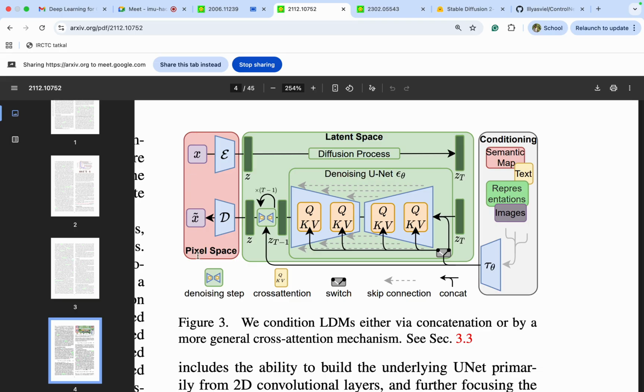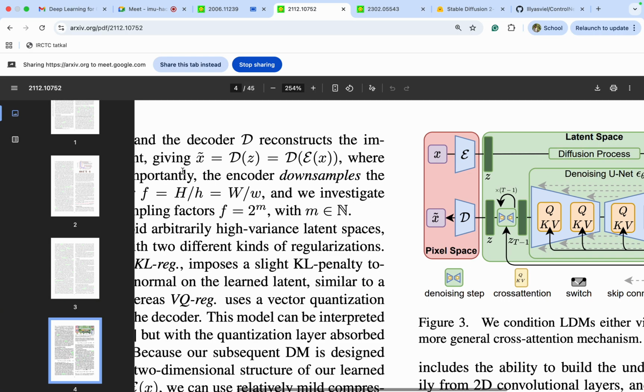Your input is in the pixel space, and then everything moves into the latent space. This is also latent space. Each time step is in the latent space. Even the forward and the reverse process happen in the latent space, and at the end you have a decoder which converts this z into your x tilde, and x tilde and x are both in image space, not in the latent space.